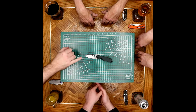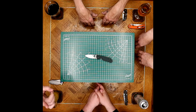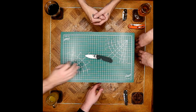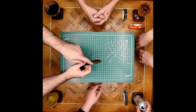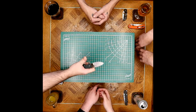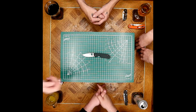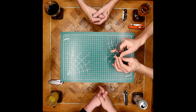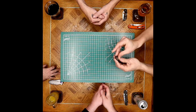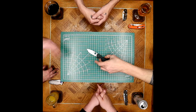Damn it. We dabbled on it a little bit in the previous video, talking about the fit and finish of this knife. But there's something that Joe mentioned to me that might literally be my favorite thing about this knife. It's the fact that they chamfered the back half of this hole so you can flick the knife really comfortably. But it's sharp on the front, so you get good grip on the front of it. Where you need a soft break on the edge, it's there, but you have a nice sharp front. So if you want to get some traction, you can. They half-hole chamfered this knife. It was clearly a feature, not a bug.